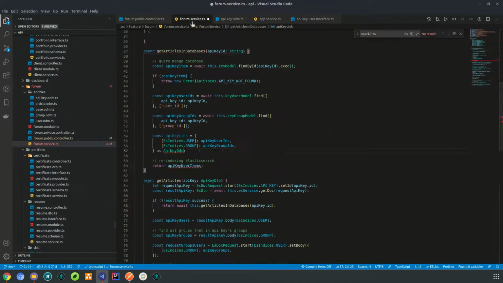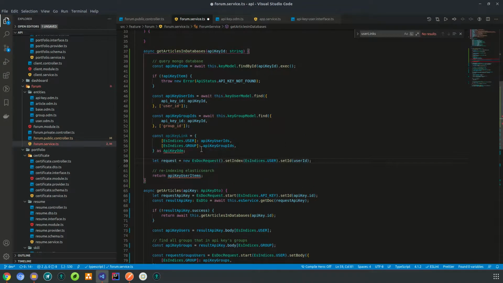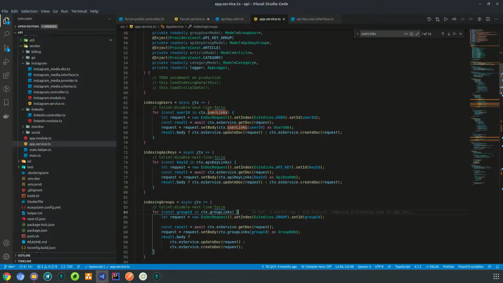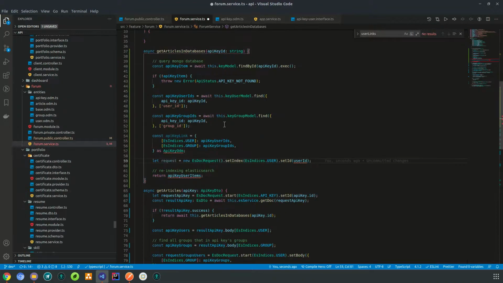Just keep it there. So I will have a request here. What this request does is I'm trying to index an API key.